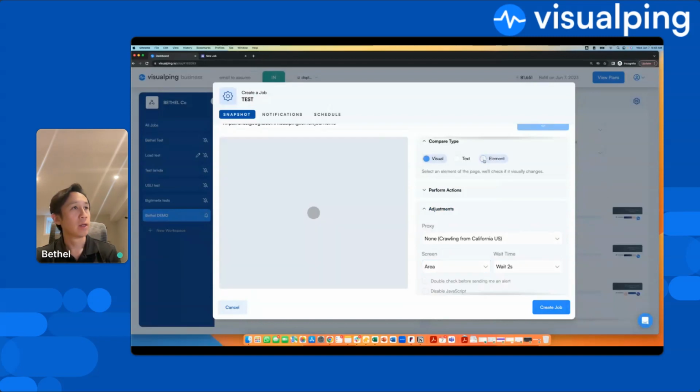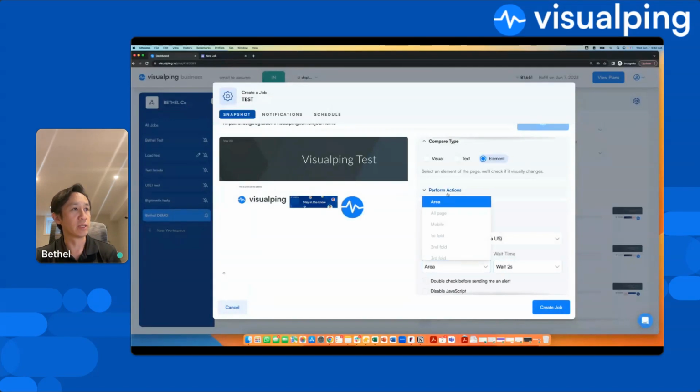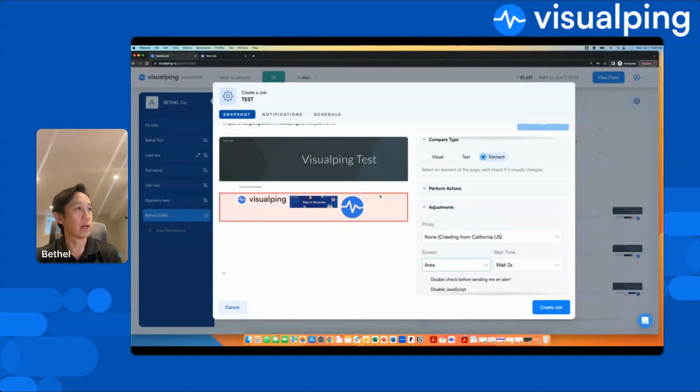So I click on element. Again, it's for detecting visual changes, which is pixel by pixel. But now when I select this area, it's like text. I'm selecting these boxes that are preset by the web page and monitoring that subset. Now, if the top banner shrinks or disappears or something gets added, the advantage of using element is that if things shift down, it will shift down with all these logos within this box, so that you won't get a notification that something's different, because nothing really has changed.